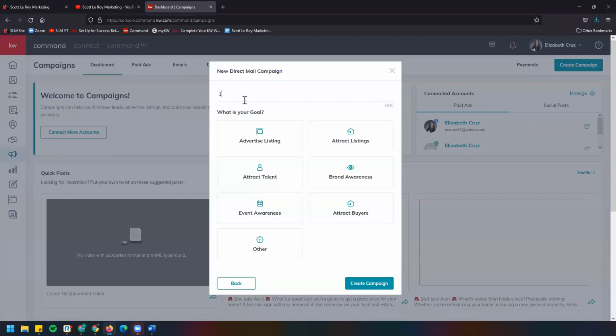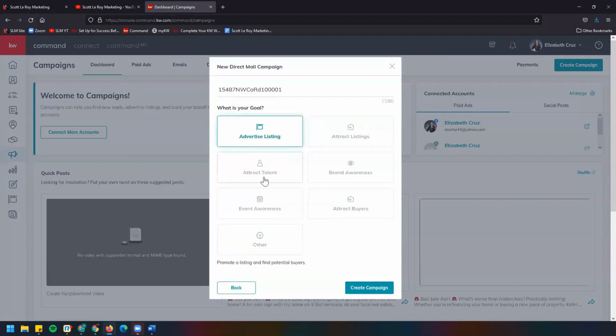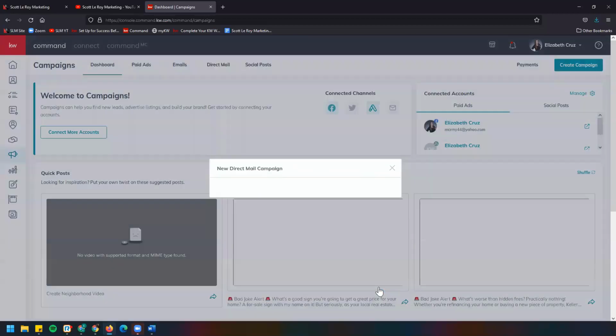I'm going to use the same naming convention and name it the address, County Road 10,000, 1, 2, 3, 4, 1. This is going to be an advertised listing, but of course you can choose any goal here, and click Create Campaign.